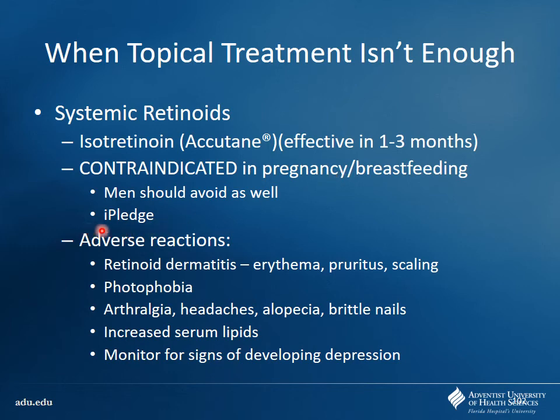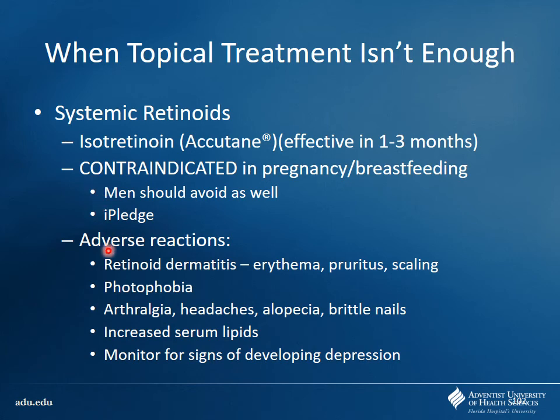And so this is one of those things where you have to sign up for a specific program called iPledge. Not only does the provider have to sign up, the pharmacy has to sign up, and also the patient. Female patients have to produce negative pregnancy tests regularly. They also caution men to avoid use as well, or make sure they're at least using some form of physical contraception in order to avoid any kind of transmittance, because even the men sharing bodily fluids with the female could potentially impact a growing fetus. That's how serious this is with these teratogenic effects. So again, you have to have a special program for your patients because it is so teratogenic and contraindicated in pregnancy.